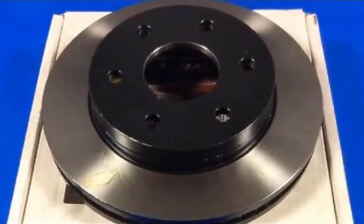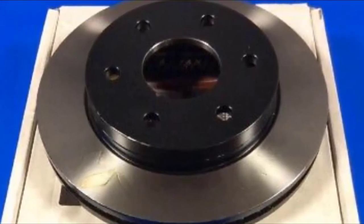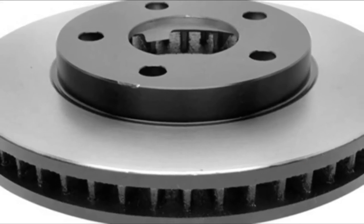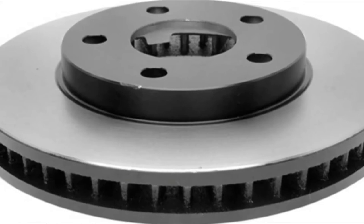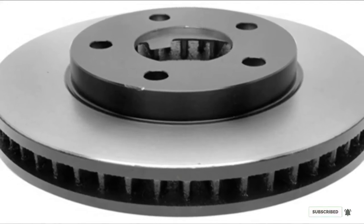It would be remiss not to inform you about a few flaws. Raybestos 56631R Brake Rotors are not treated to resist corrosion, putting them at risk of rusting. It's also not clear that there are multiple product numbers for the same rotor design, so make sure you check your reference chart to see which kind will fit your vehicle. If you've already used any of these products, let us know in the comments below — it will help others make a worthy buy.